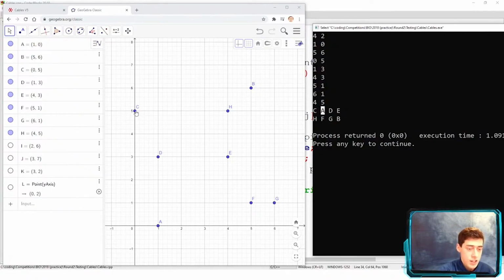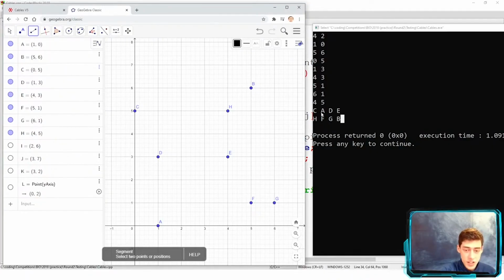It should select C as the leftmost point, then A as the next because it's lower than D, then D, then E because it's lower than H. So C, A, D, and E should be in one loop, which they are, and these should be in another loop, which they are, the rest. So the loops are correct.